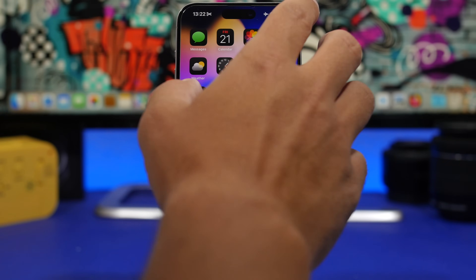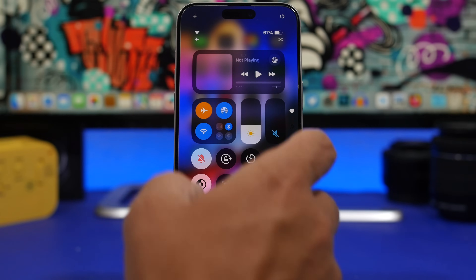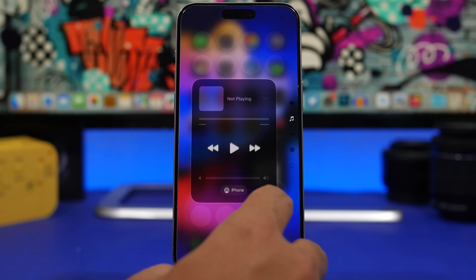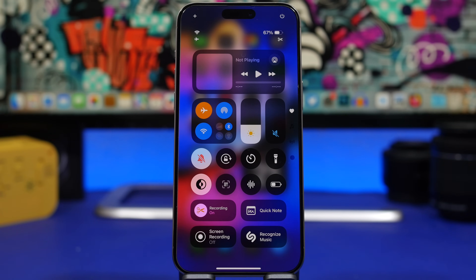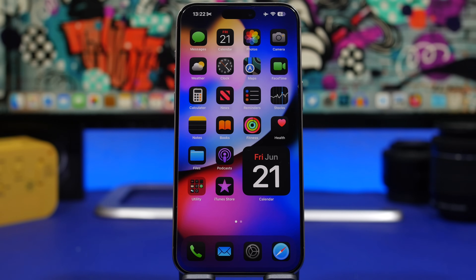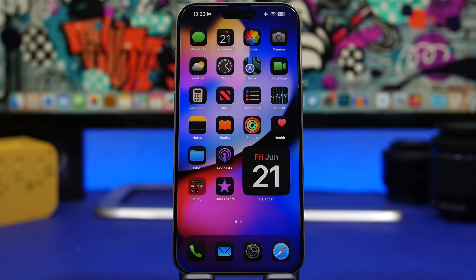The new control center is really cool, but there are a lot of bugs. Sometimes there are pages you cannot delete at all, resizing elements doesn't work as it should most of the time, and rearranging them is quite a challenge. Another issue is the lock screen buttons — when trying to change them, you have to try three or four times. These are some of the most obvious bugs users are reporting that I expect Apple to fix with beta 2.